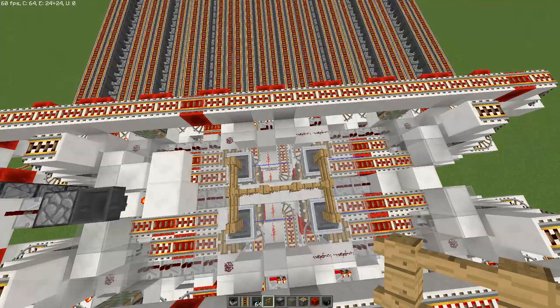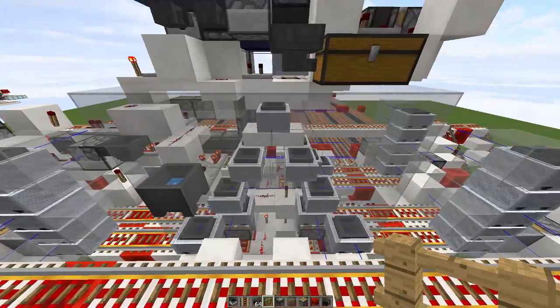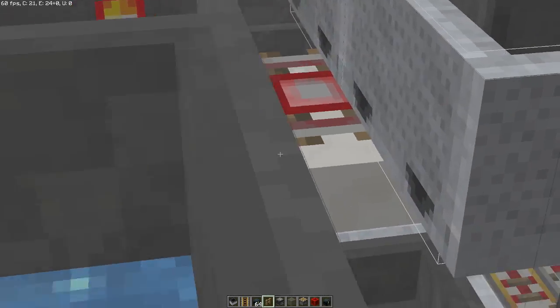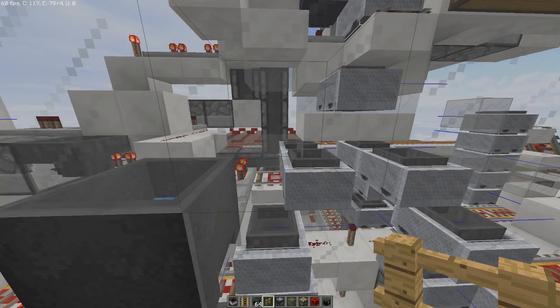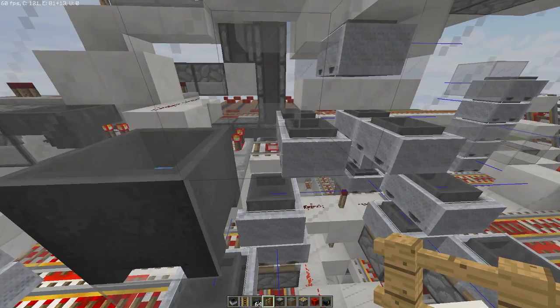Do you want to know why I'm using fence posts? I'm sure you do. There was something that was supposed to be easier if I used cobble fences. Okay, so here's what I'm talking about. These minecarts in the middle are supposed to be aligned over this detector rail so that they're not on top of the detector rail, but they're still hitting the detector rail. You can do this with fences or cobble fences. Fences are easier because you only have to bring one material type.